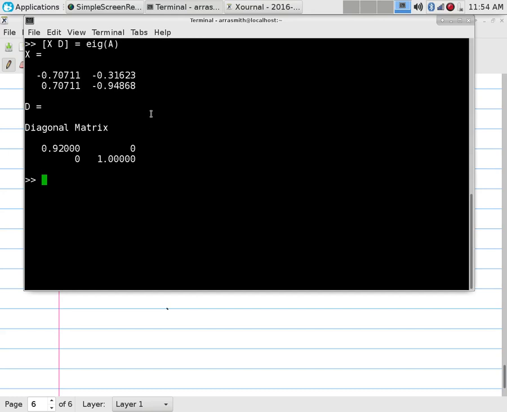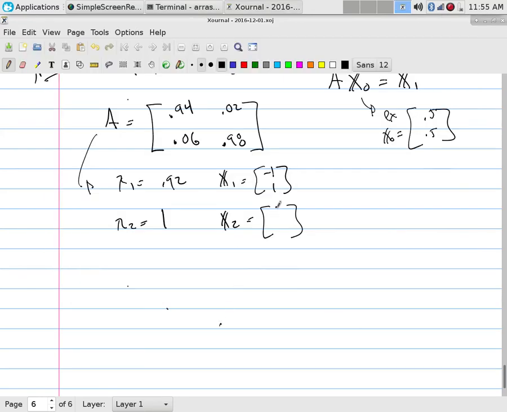It looks like if I take x's second row second and divide it by x's first row second, I'm probably going to get 3. So what is it actually? Negative 1 over negative 3, or just simply 1/3. So that's better. I'm going to call it 1/3. Is everybody okay with that?